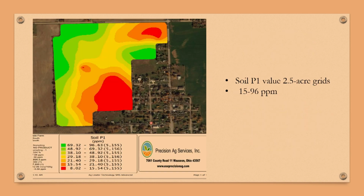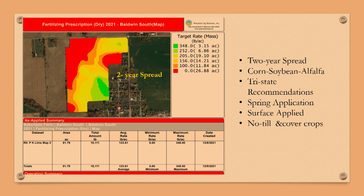Here's an example of what we call our phosphorus reduction program. You can see this is a soil phosphorus map. You guys have seen these grid samples, 2.5 acre grids. You can see that the phosphorus ranges from 15 to 96 parts per million. The green areas are higher, the red areas are low on the phosphorus map. This is actually a 2-year spread that Tri-State Fertilizer, Precision Ag Services, put together for this farm.